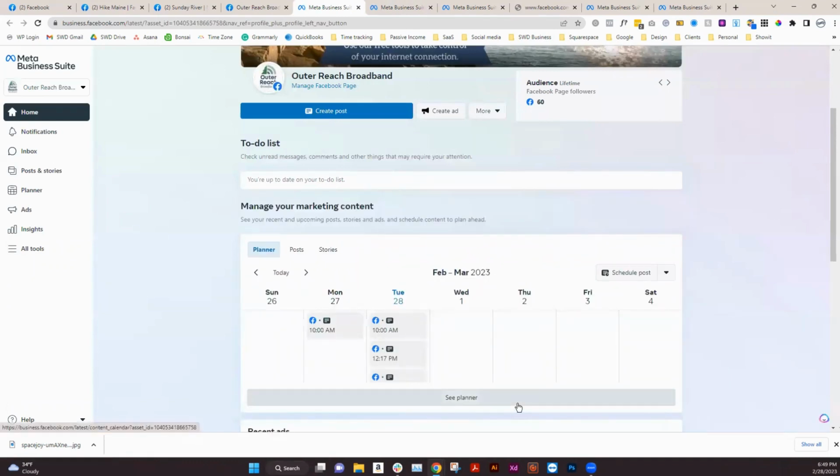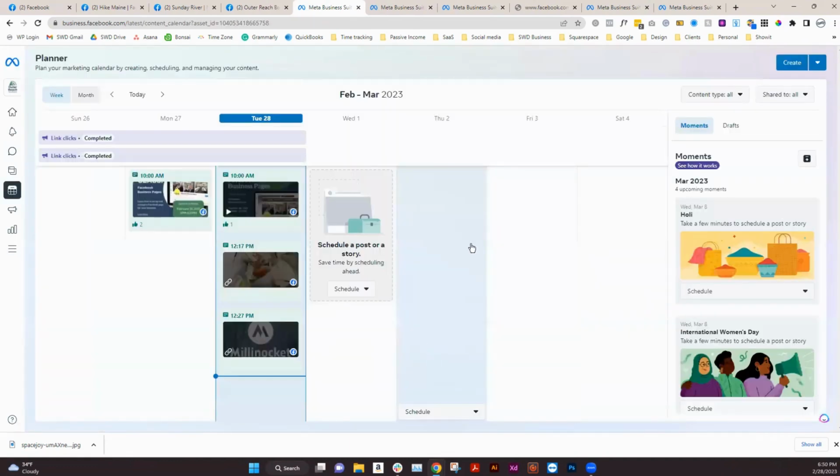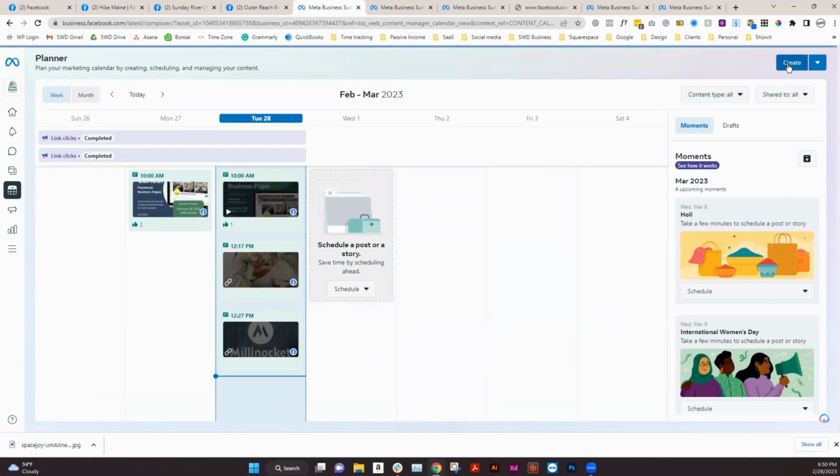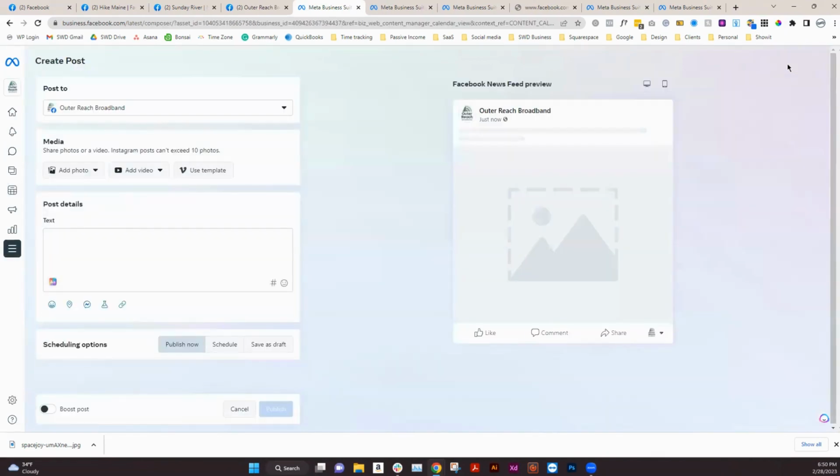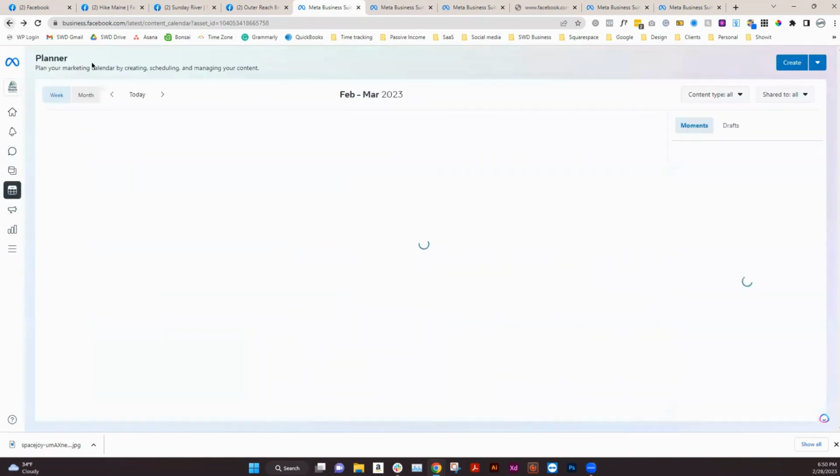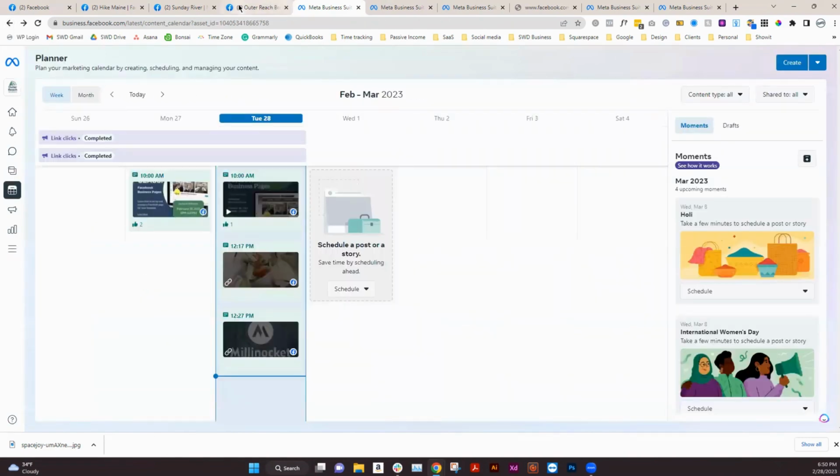you can access your planner here or here, whichever you prefer. I'm going to create. Actually, I'm realizing this isn't going to let me opt in because we don't have an Instagram linked. Darn.